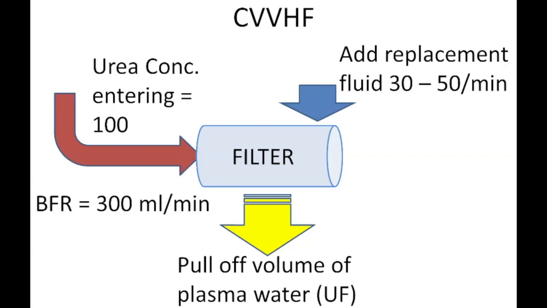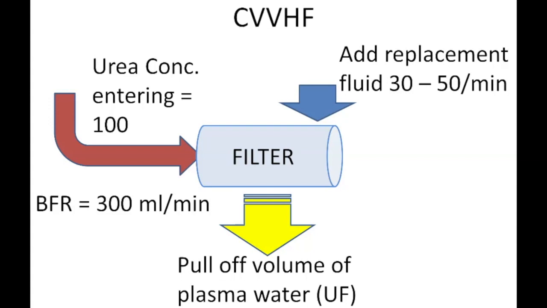We will then replace that equivalent amount of 30 to 50 cc's we removed with replacement fluid. And that replacement fluid at UVA is a substance, as a fluid bag called Prismasol. It comes in 5-liter bags, and you'll see this hung on the CRRT machine, several of the bags simultaneously. And they will be replacing this plasma water that we pull off, which is going out to a drain.